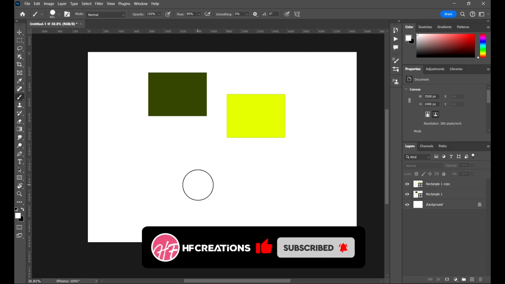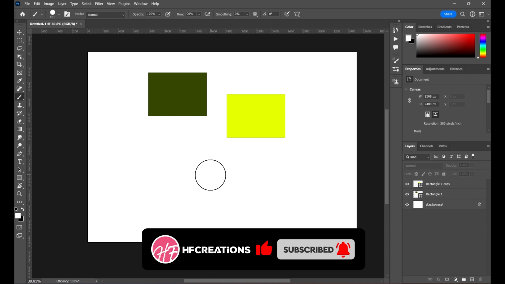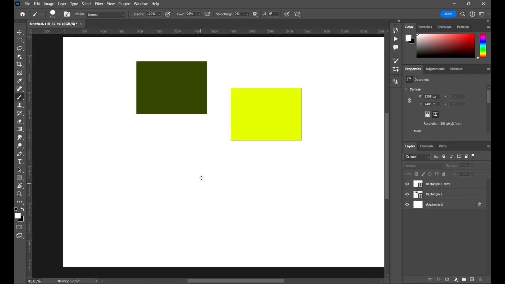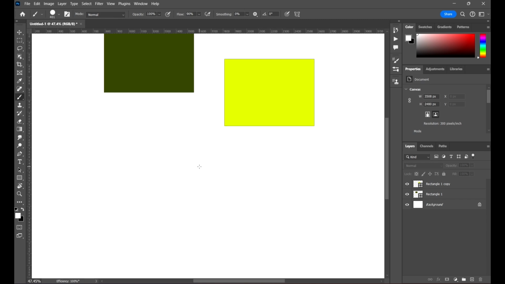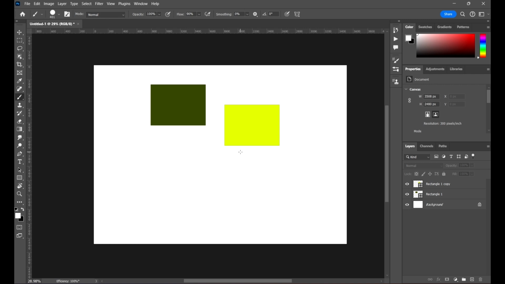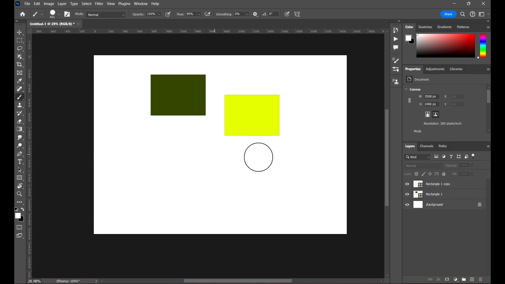So what if I activate my caps lock? Let me turn on my caps lock. You're going to see that the cursor practically turns into a crosshair. Right now it's a crosshair, and we can't see our brush tip. If you don't know this, you might get into trouble sometimes. You might be looking for your brush, wondering why the brush tip is not showing, not knowing that your caps lock is on. All you need to do is disable your caps lock, and the brush tip will be back. So that's just a very simple and short tip.